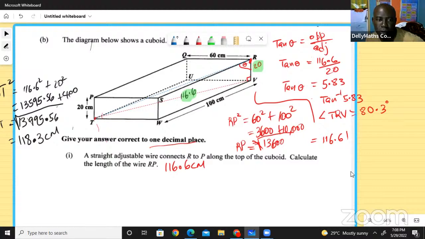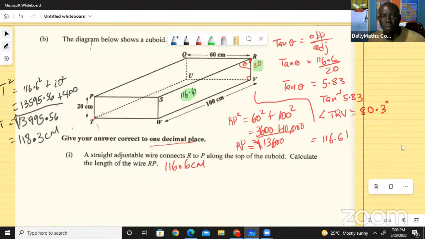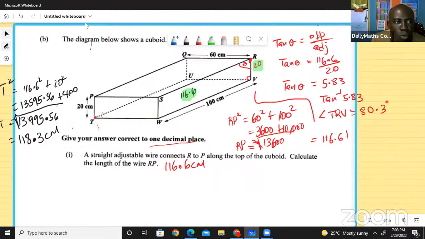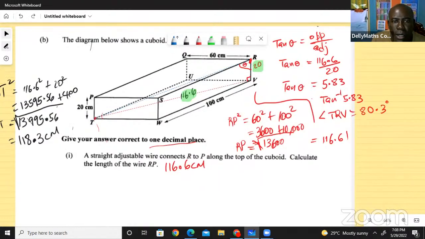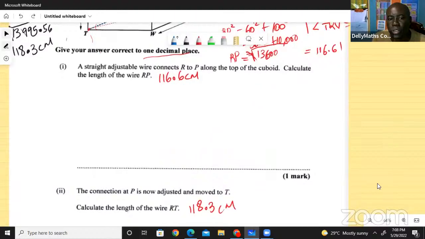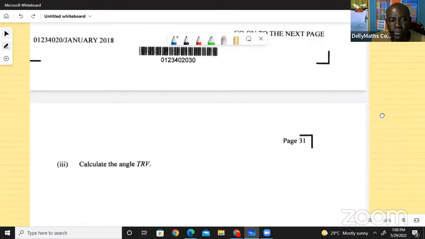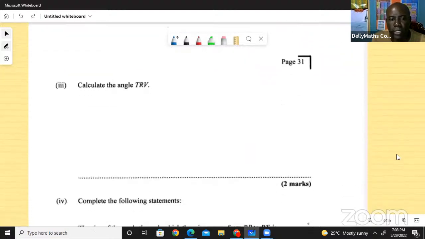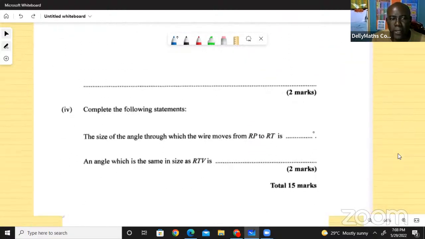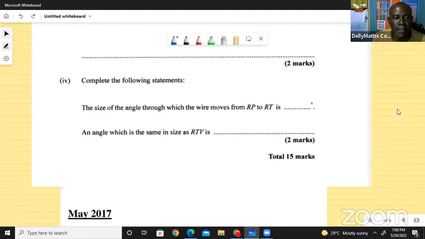Very good. Very good. So that's how you have to put it together. Just open your eyes, look at what's going on, and work. All right, just work. All right, good. Good. Let's look again. So we just found that. All right, let's complete these statements. It says complete the following statements below.